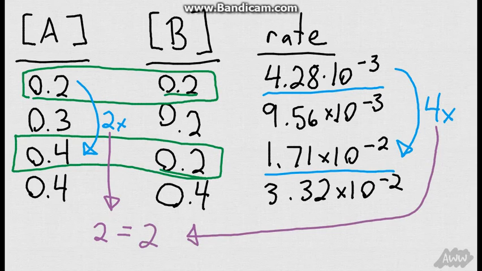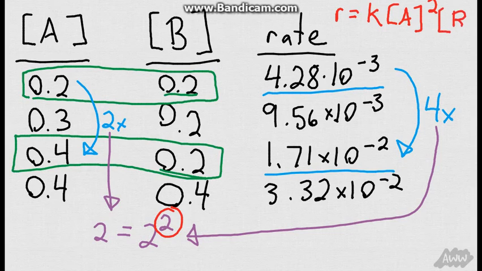So that's 2 to the second power. Now, that tells us that we have a second order based on A. So let's go ahead, and over here we're going to write our equation for the rate. Rate equals K times the concentration of A to the what power? Well, this is going to be our second power, because we changed A by doubling it, and our rate quadrupled essentially.